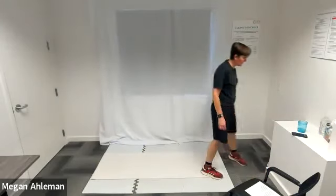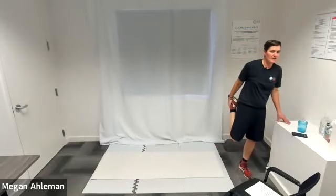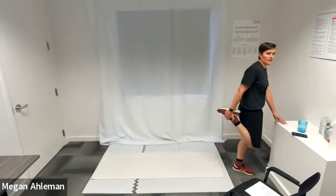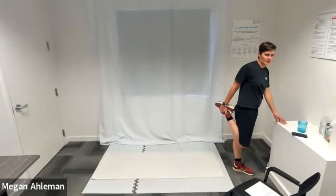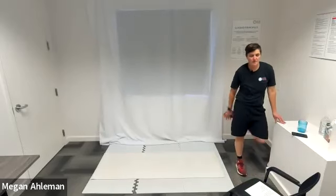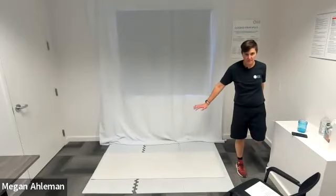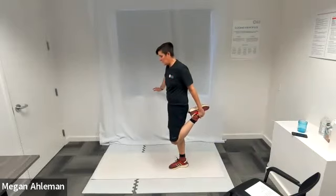For our cool down, let's start with our legs. I'm going to hold on to something stationary and kick my right foot up into my right hand to stretch out my quad — the upper muscle in the front of my right leg — balancing on my left leg and holding on to my right foot. We'll hold there for just a couple of breaths, stretching out our quad. Then we'll do the same on the other side — kick our left foot up into our left hand, stretching out our left quad. Slowing down our heart rate a little bit.